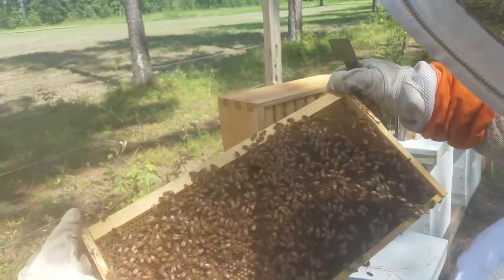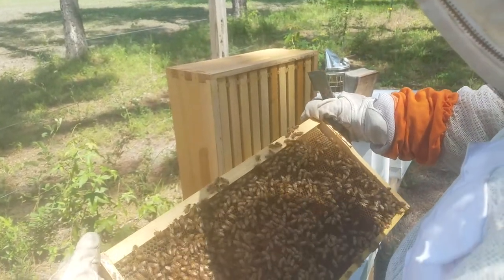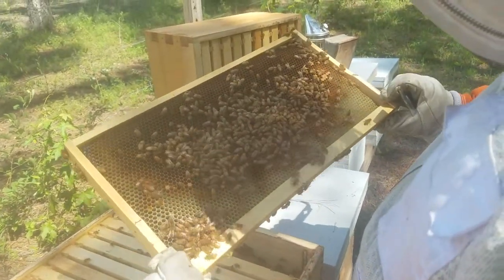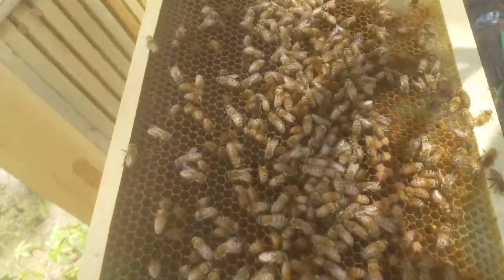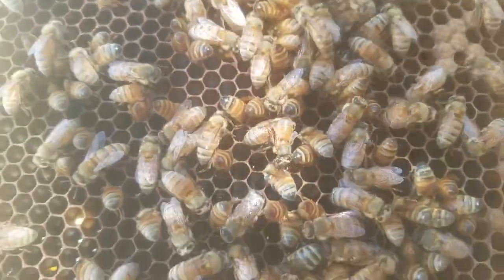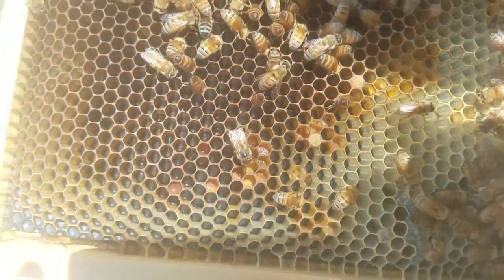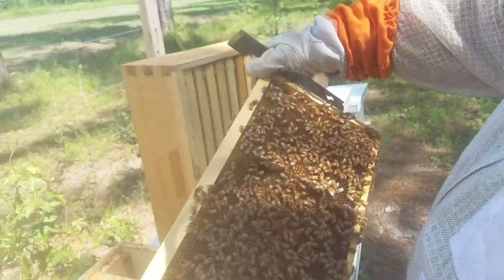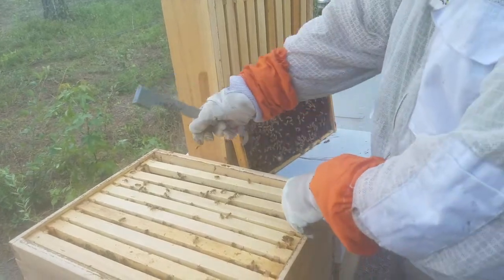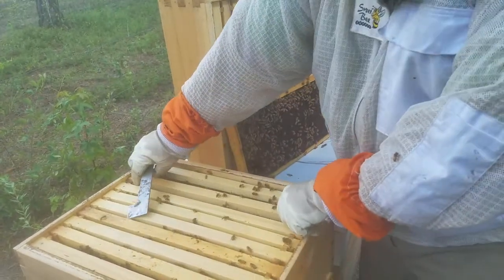Lots of larvae. This is a second generation Cordovan hive. We ordered a Cordovan queen from Pindale Apiaries in California, and originally these bees were solid blonde — even their legs and thoraxes were blonde. They have requeened and now there are some that look like your standard Italians and some that are kind of a reddish blonde — a little bit of a mixture. They brewed up really well and always lay a strong pattern. Very gentle. Those are the two main traits: very gentle bees that always have a strong brood pattern, sometimes to their own detriment.